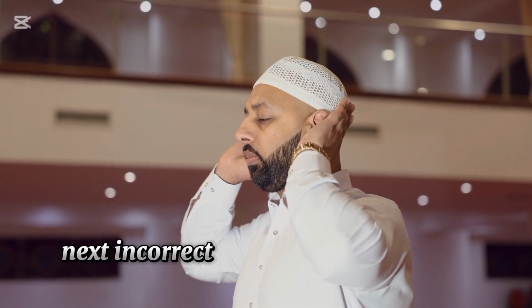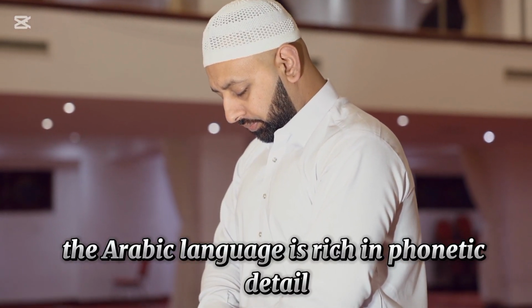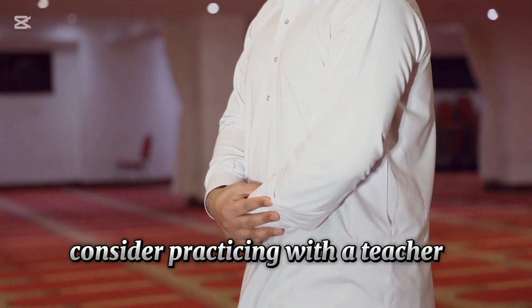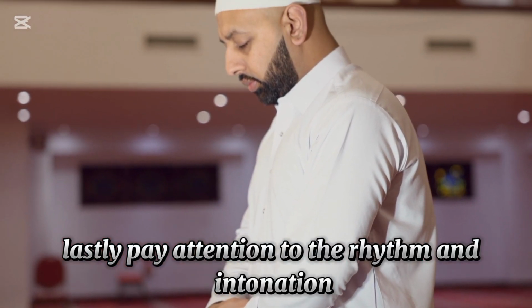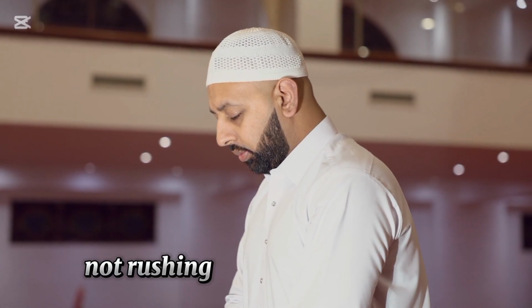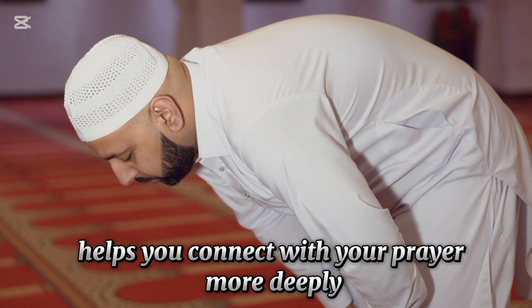Next, incorrect pronunciation of Arabic words can change their meaning. The Arabic language is rich in phonetic detail, so if you're unsure of certain words, consider practicing with a teacher or using online resources. Lastly, pay attention to the rhythm and intonation. Reciting with the right flow, not rushing or dragging the words, helps you connect with your prayer more deeply.